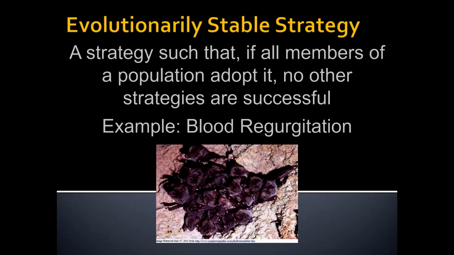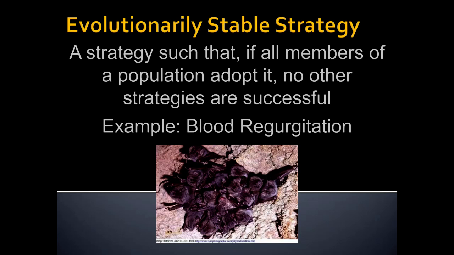If a vampire bat was on its own, it would probably starve to death because it needs meals more frequently than it can find. However, they are able to do well in that environment because they group together in small roosts. And so what will happen is the vampire bats will spread out, they'll find a blood meal, and when they do, and only maybe half or less than half of the bats will find a blood meal, but when they do, they're able to get so much blood that they can barely fly.